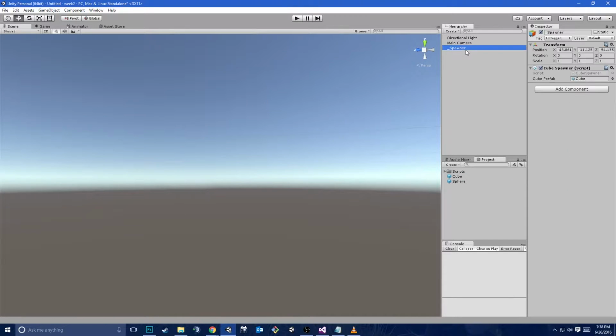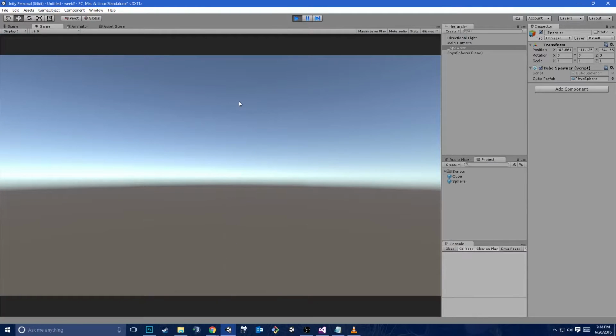And then in my spawner, instead of spawning the cube, I could give this any prefab. So I will give it the sphere. We shouldn't call this cube prefab anymore, but look at that, it falls. So I'm spawning things. I'm instantiating things. Spawn and instantiate are used interchangeably, though from a design perspective they are different terms. Instantiate is actually cloning. It's cloning that prefab I gave it.